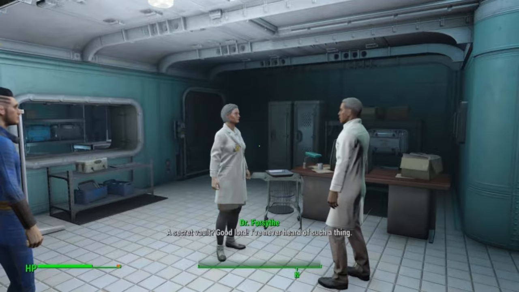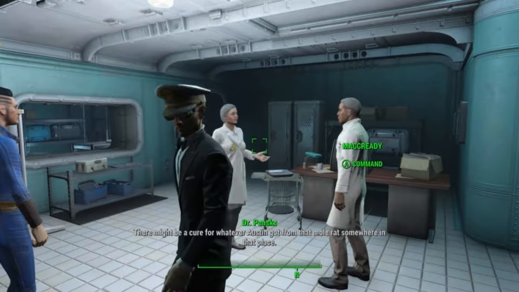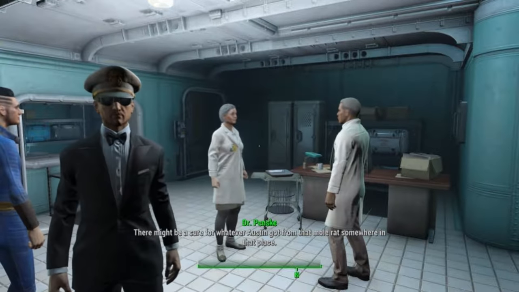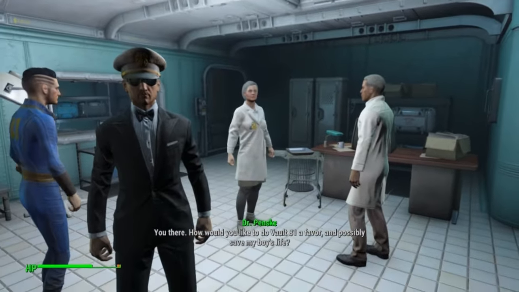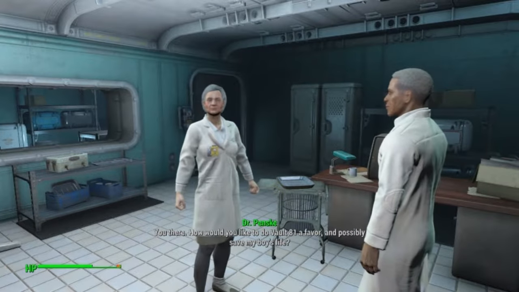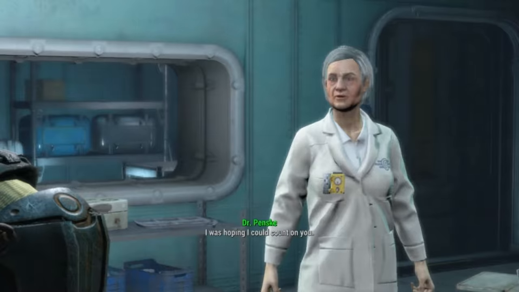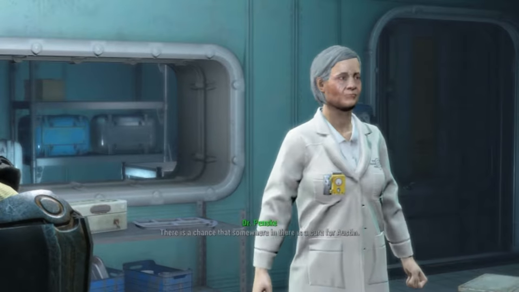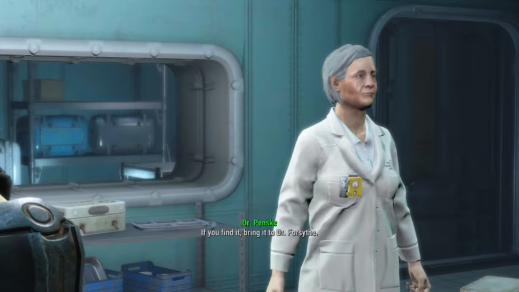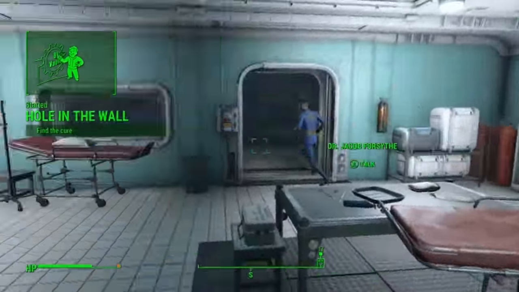But they also said that they used them to make vaccines and treatments. A secret vault. Good Lord, I've never heard of such a thing. Bobby, you're a genius. A junkie genius. There might be a cure for whatever Austin got from that mole rat somewhere in that place. You there. How would you like to do Vault 81 a favor and possibly save my boy's life? I would be glad to help. I was hoping I could count. Bobby here will show there is a chance if you find it. Sure. And for Austin's sake... Follow me. Be quick and find that cure.